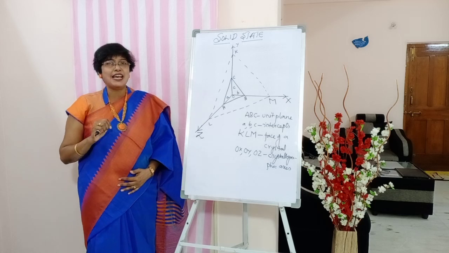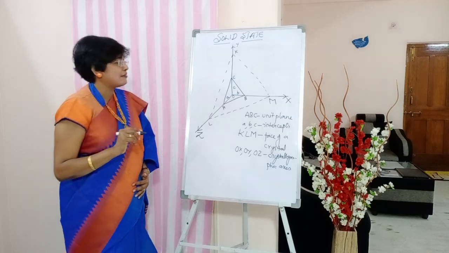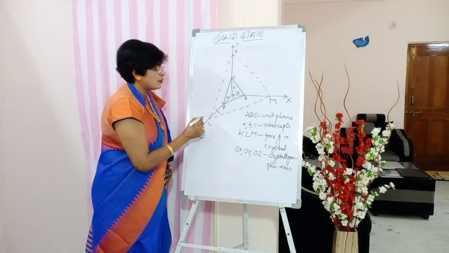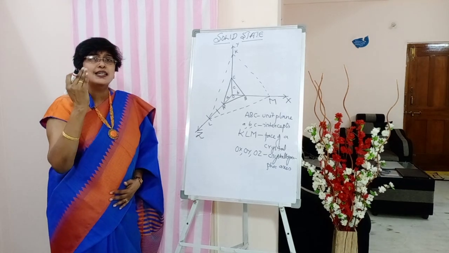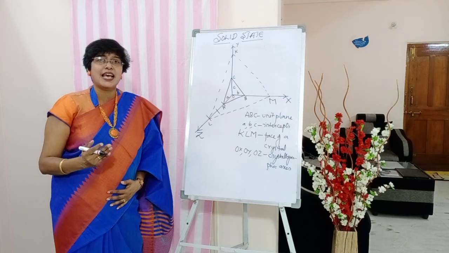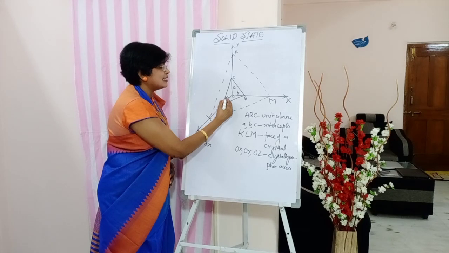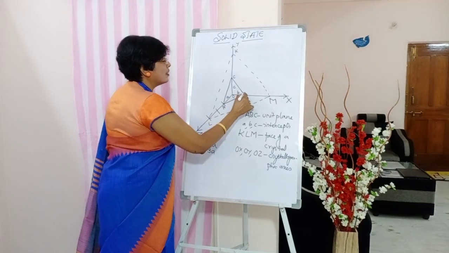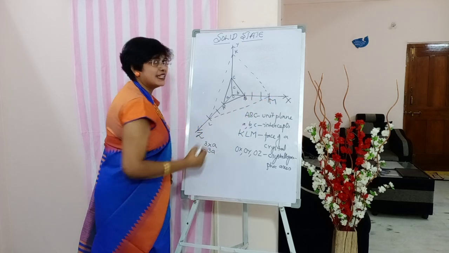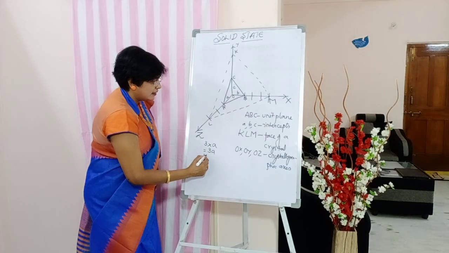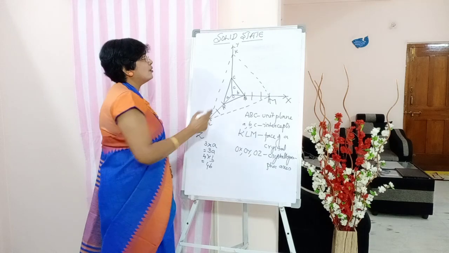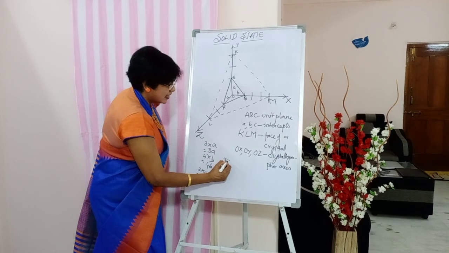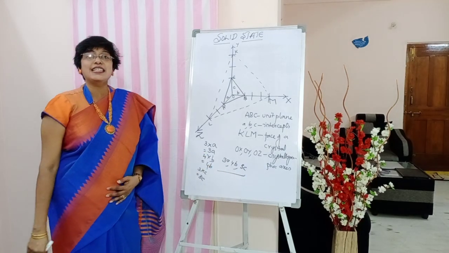That's it. Okay. So, we have intercepts, right? For example, students, imagine a graph sheet. Suppose here along the z-axis, this is 1 unit, 2 units, this is 3. Now, simple whole number multiple. So the intercept of KLM along the z-axis will be equal to 3 into the intercept of the unit plane, that is 3a. Understood? Now, along the x-axis, for example 1, 2, 3, 4. If it is cutting at 4, simple whole number 4 into b, that is 4b. Got it? Now, along the y-axis, 1, 2, 3. So 3 into c, it is equal to 3c. So 3a, 4b and 3c are the intercepts of KLM.